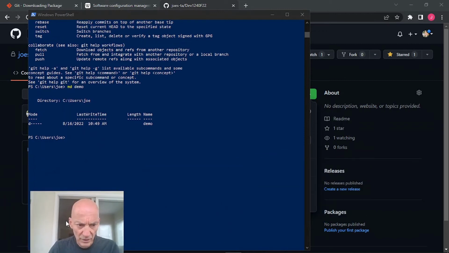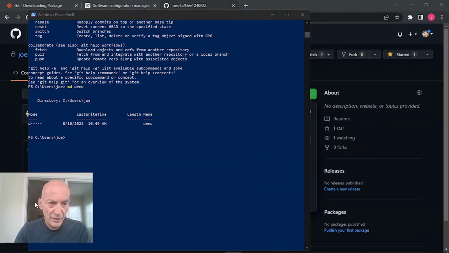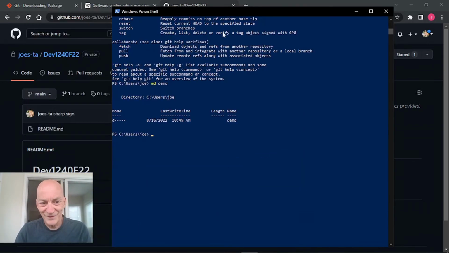And I'm going to, actually I'll leave my face alone and slide this over. Okay, so we can see that. And then I will change directory into demo, making that the current directory. I do have a CLI series if any of this sounds unfamiliar to you. And if I do a dir or an ls, I see that this folder is empty right now. And that's why I created it.